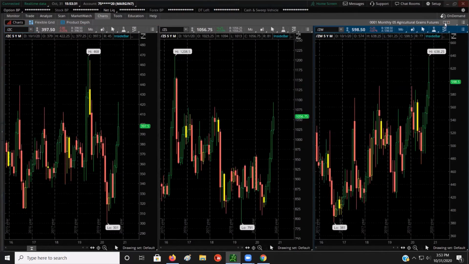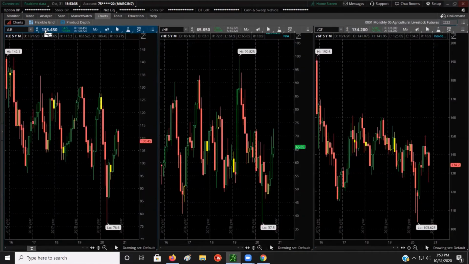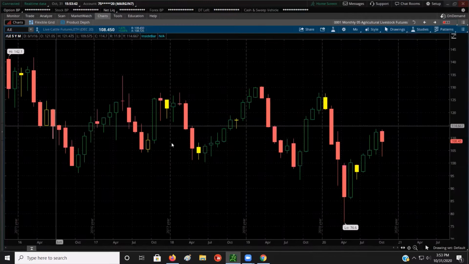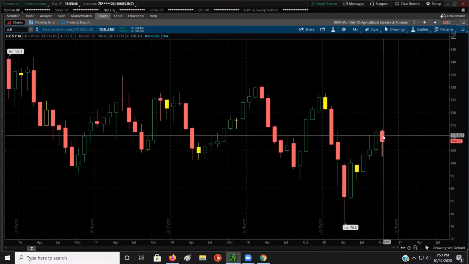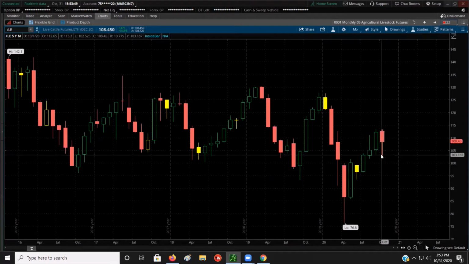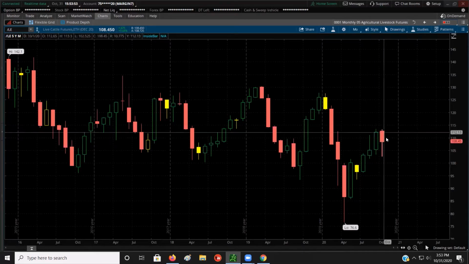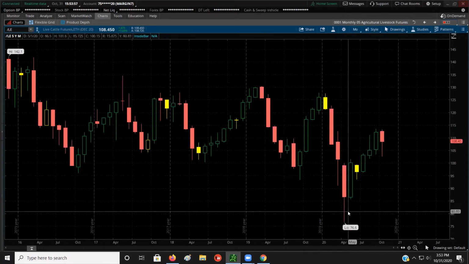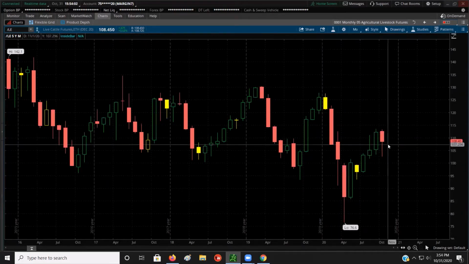Let's look at livestock. In many nations, livestock is considered a luxury for eating. Lean live cattle. For the month, it was red, made a lower low, and closed back inside the range of the prior month. This is a consolidation. Here's the first month of the year. Here's the low of the year. We're in the midpoint of that trading range in a consolidation.